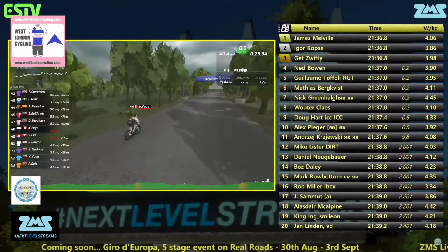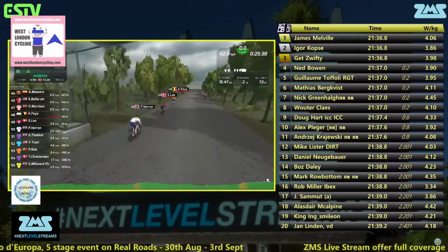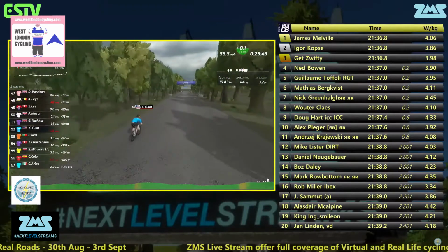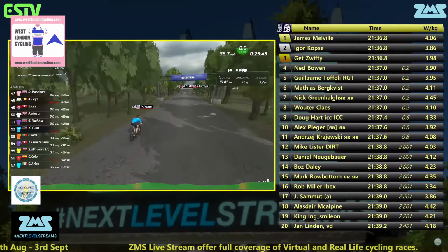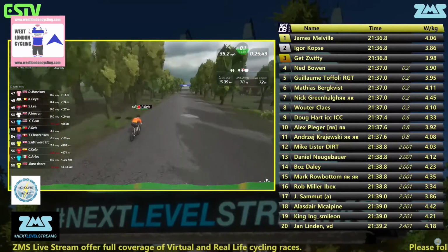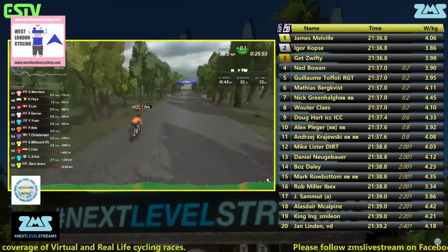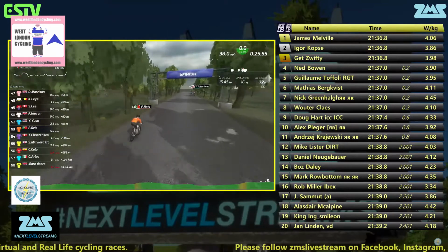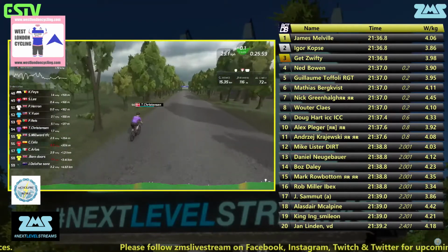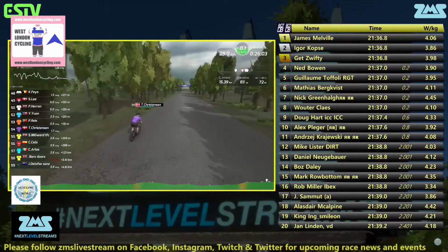That's the thing that makes the racing on RGT a little bit more interesting than some of the other platforms, is the action that is caused within these corners, the braking, the different lines that you get taken into, knowing when to accelerate, whether it's on the way into the corner or the way out of it, judging your position on the group going through the corner, whether you need to ease off slightly to get your avatar to move across.